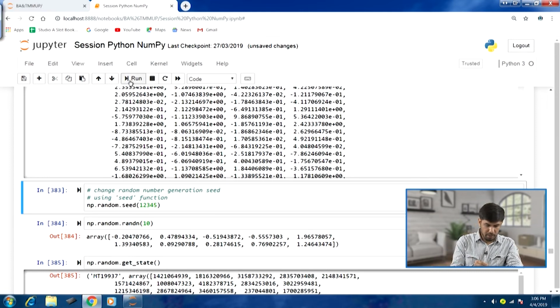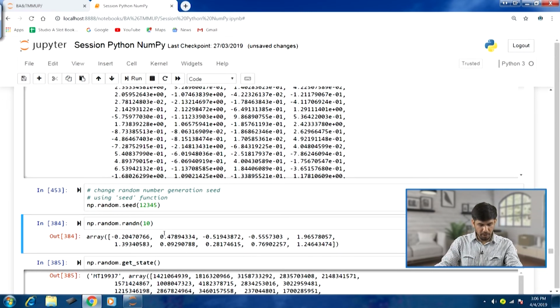So let us initialize a new seed here, np.random.seed, and then we can call the function np.random.random. This is the function that we had used before. This function is equivalent to a standard normal distribution.